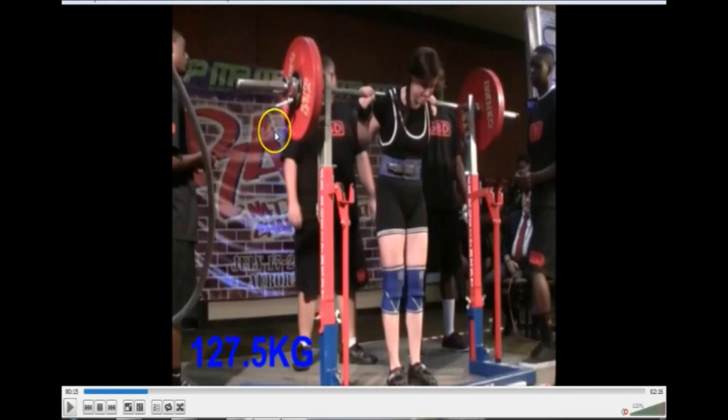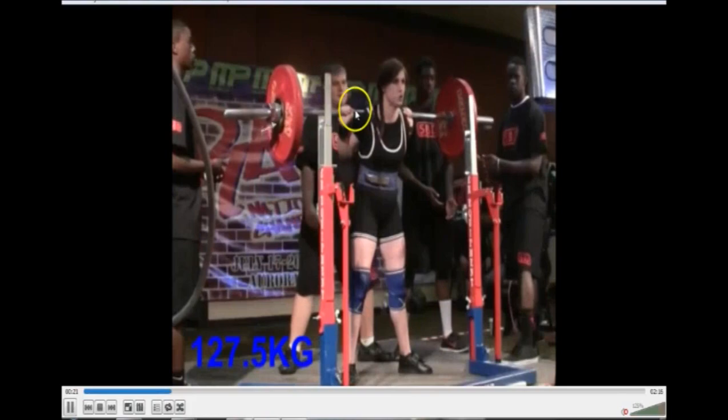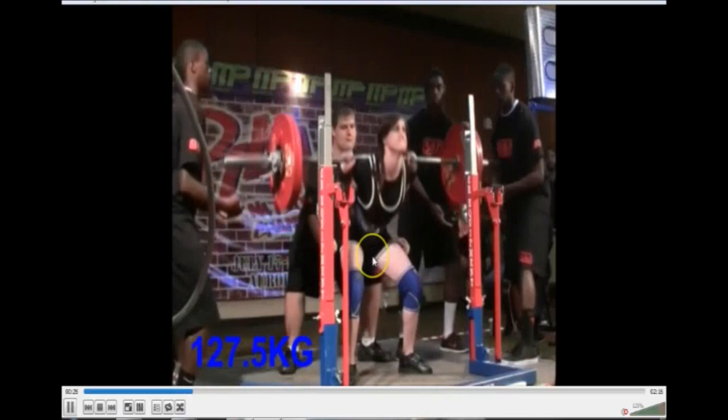Basically all around squat is good. We have a good walkout here. Three steps, some small adjustments. We got a good close grip. There you go, easy opener. Everything was pretty solid right there.